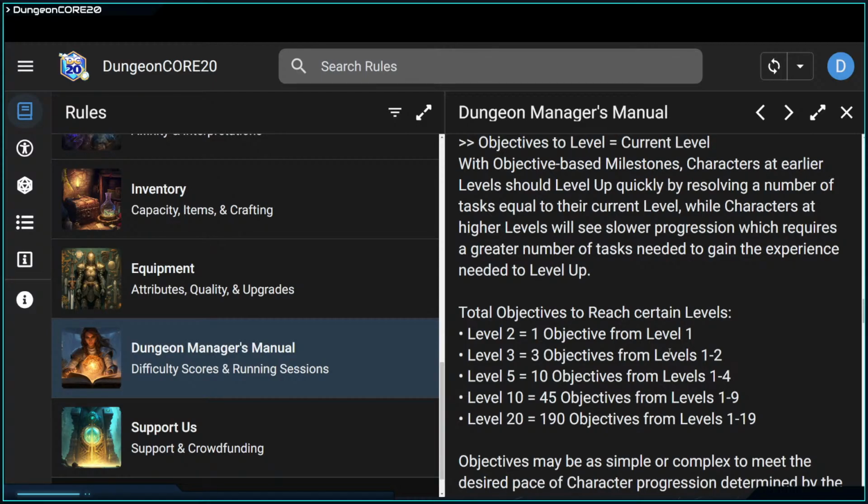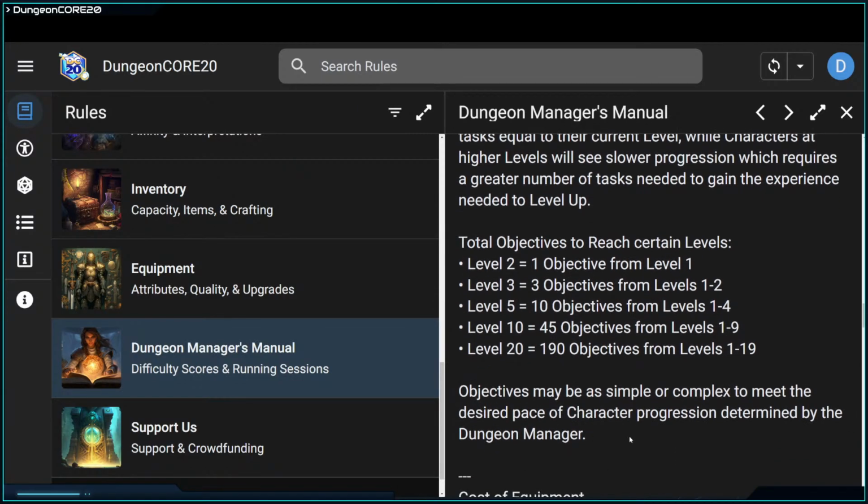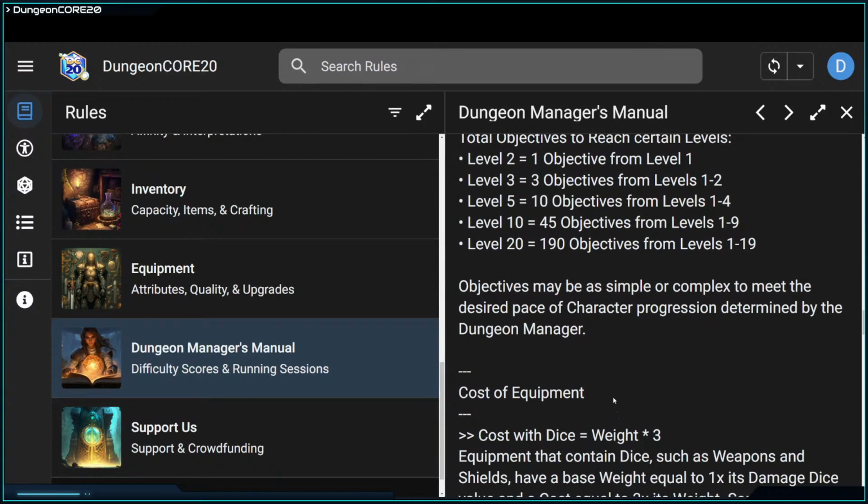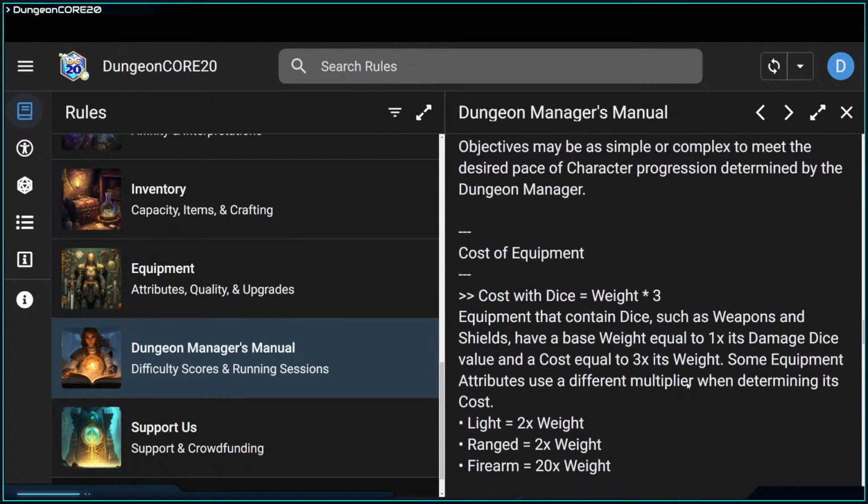And resolving is an interesting word in this case, because resolving doesn't necessarily have to mean direct success, right? It could be, you know, it wasn't the ideal way to finish the task, but it was a way to finish the task, right? So it's really up to the dungeon manager to decide what constitutes an objective, but we do have a mechanic here for that as well.